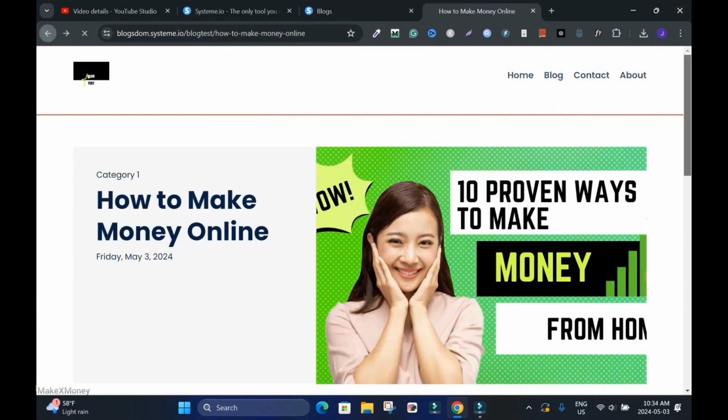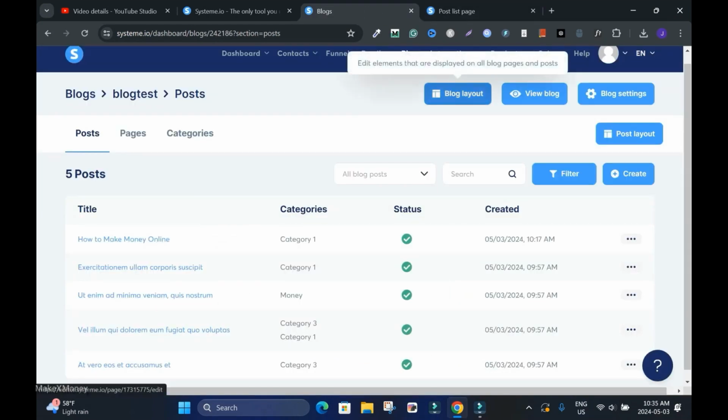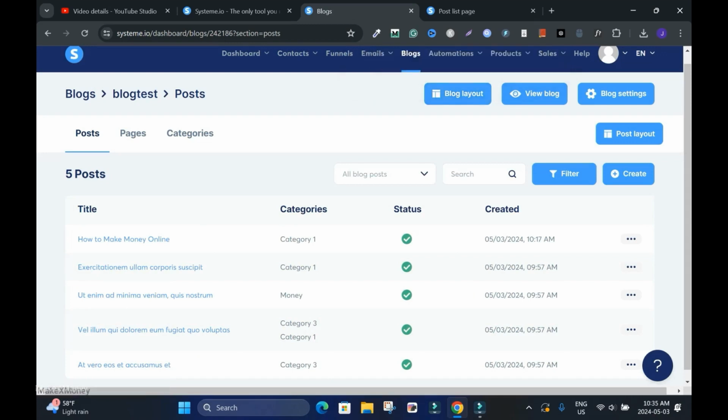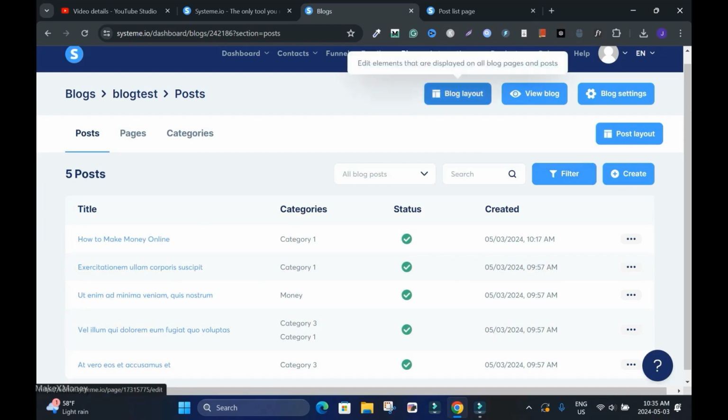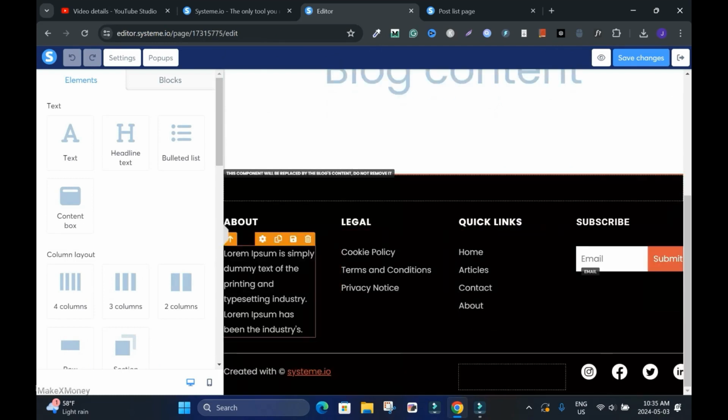But like I said, design this properly. Yeah, this is how you create a blog website inside Systeme.io. But like I said, go inside, especially the blog layout, and design things the way you want. Go to pages, categories and stuff, and play with it. But if you want to do anything special, click on your layout and go in, especially the footer, just link things properly. And I want to show you this one more time.